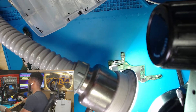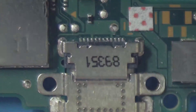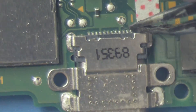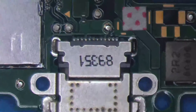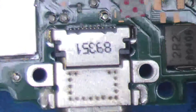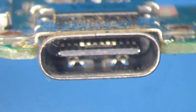We do have a Nintendo Switch motherboard under the microscope. Here is our Type-C charging port. This one is an interesting one because all the pins are completely fine — all of them have solder flow directly onto the pins. Let's check out the inside of this charging port. All the pins look good in this charging port. I can see all the pins are just fine on both sides.